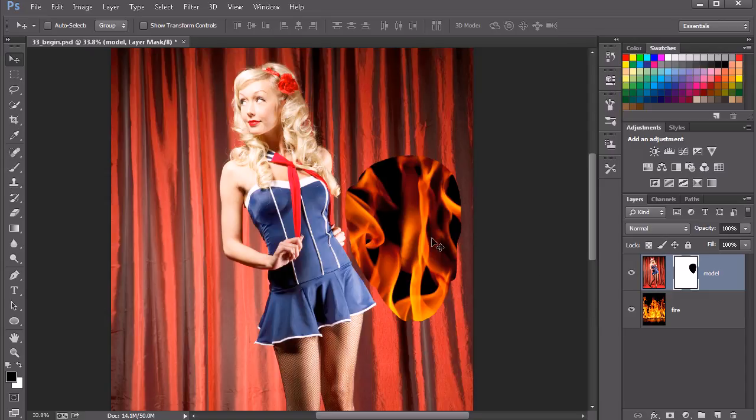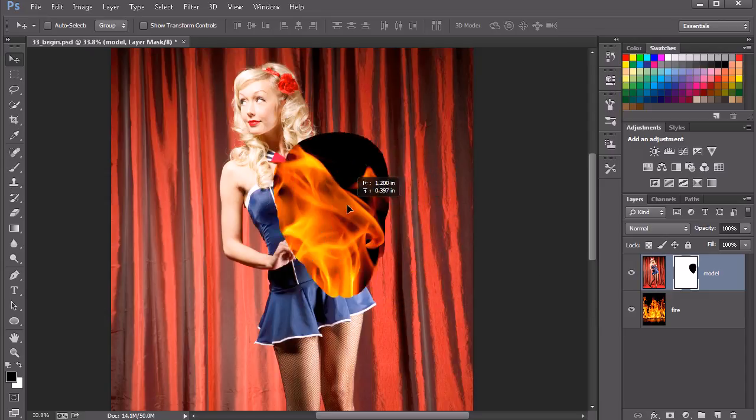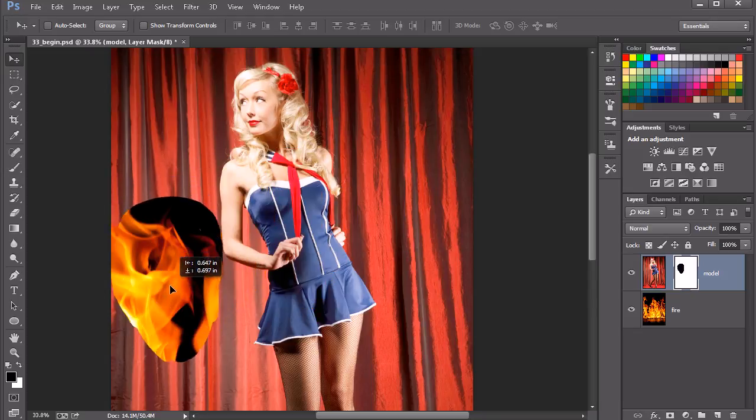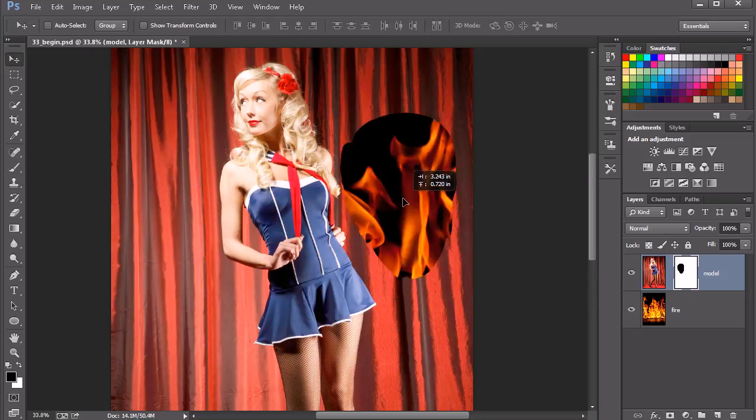But now if we begin to move this mask around, you'll notice that now that transparent spot is moving around. So we're revealing different areas underneath this layer because we don't have our mask linked to the layer itself. So be really careful if you've ever accidentally moved a mask, maybe you unlinked it for whatever reason. They can be really hard to get back in the correct place.